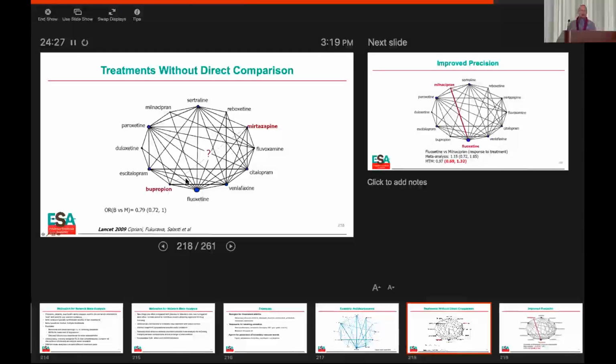So it turns out that you can actually get what's called an indirect comparison, since there's no direct comparison, through a common comparator. So both of them have been compared to fluoxetine. So if mirtazapine does better compared to fluoxetine than bupropion does, that might be evidence that mirtazapine is better than bupropion. Likewise, they've also both been compared to sertraline. They've also both been compared to paroxetine. So there are a lot of these indirect comparisons, and we might be able to do a meta-analysis of those to put them together to get an overall indirect estimate of these two. And therefore, we'd be able to do this analysis. And in fact, they did this in this particular study, and they found an odds ratio of 0.79 with a confidence interval of 0.7 to 1.